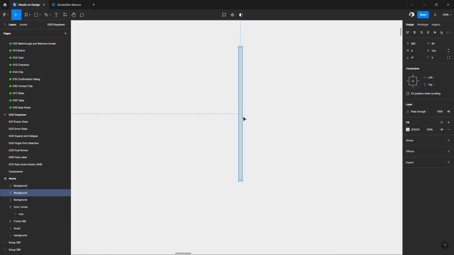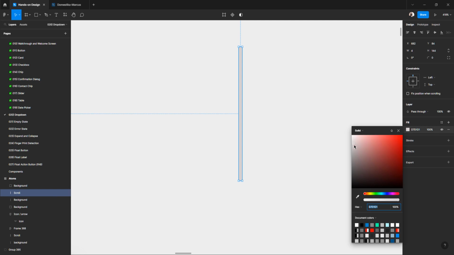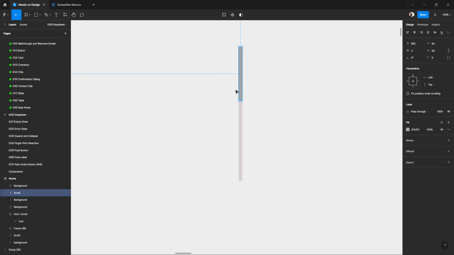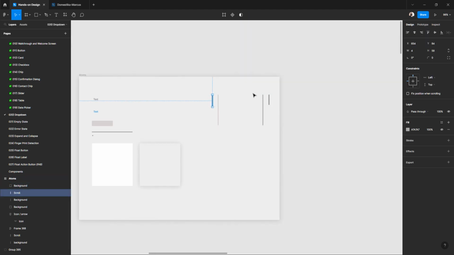Now I'm gonna duplicate, pressing Ctrl C, Ctrl V, or Ctrl D for duplicate. I'm gonna call it scroll. I'm gonna make this color a little darker, and then I will diminish it like this, something like this. Doesn't need to be perfect. Then I want to have them separated.